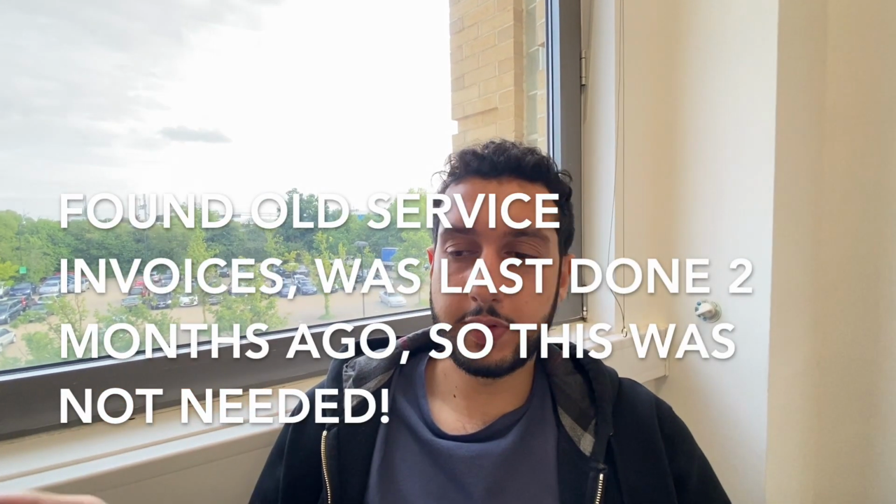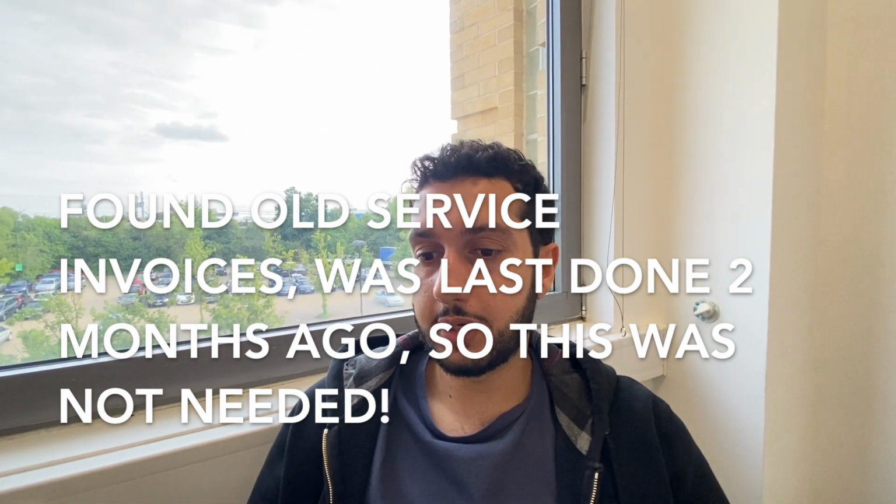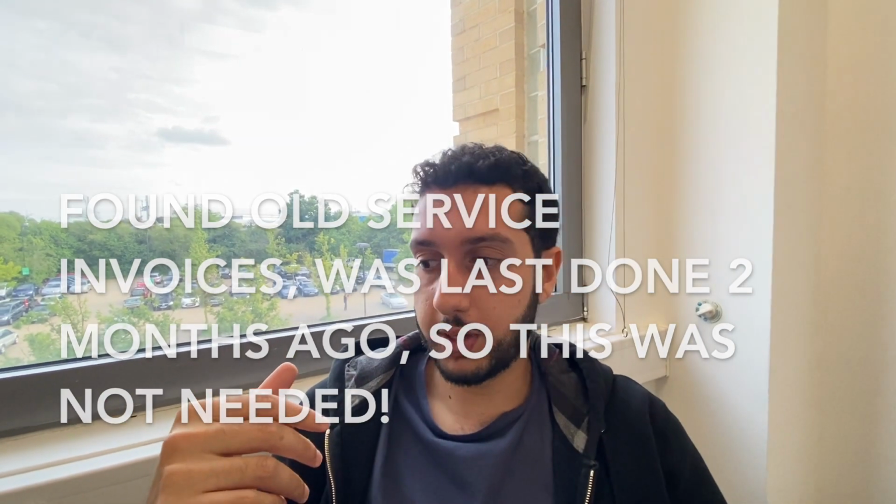The only thing I might get done to this car is potentially an oil and filter change. I can get that done over the weekend. That way it adds a bit of value to the car. The other good thing about this car is all the tyres are in really good condition. The rears look near enough new, and the fronts aren't even probably halfway worn. So this car's got a lot going for it. Fingers crossed it's going to be an easy sale, but let's see how things go.